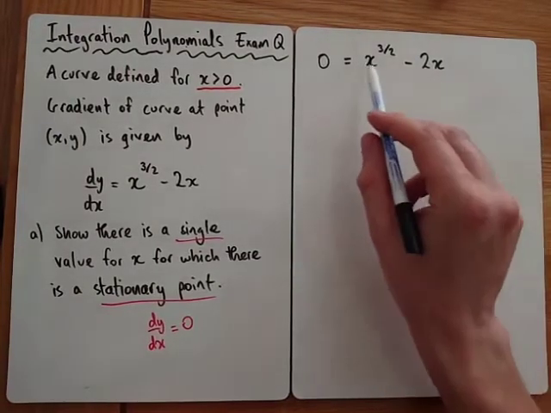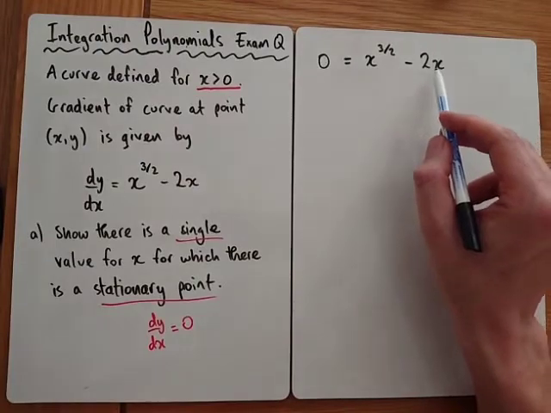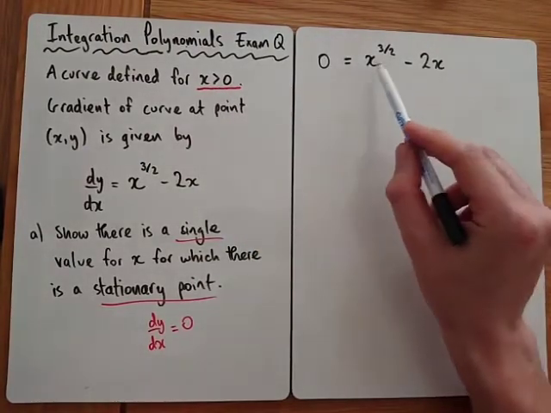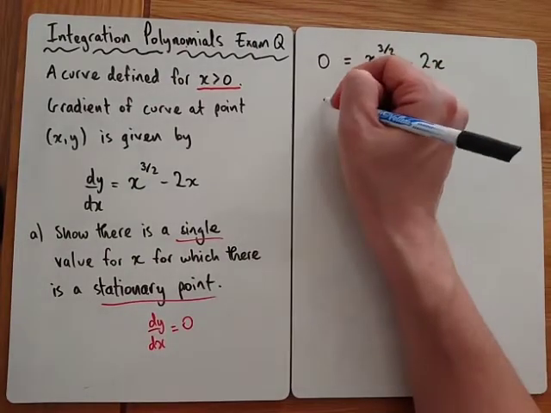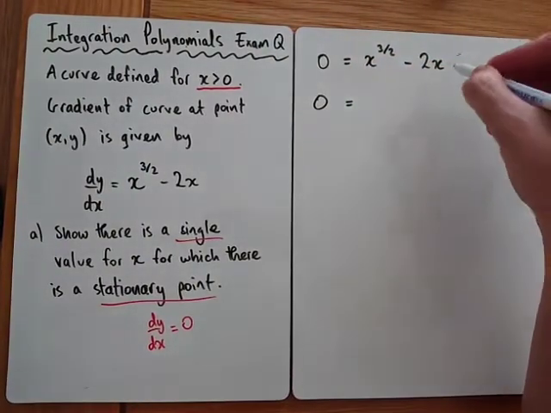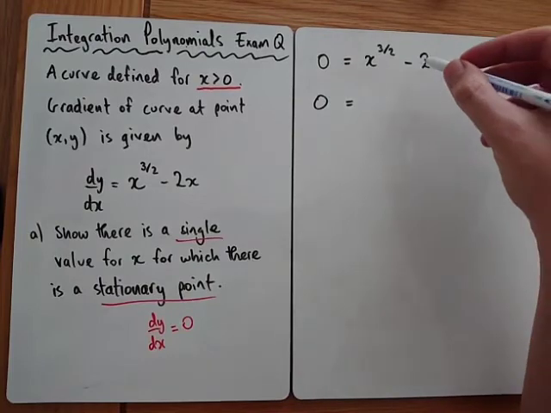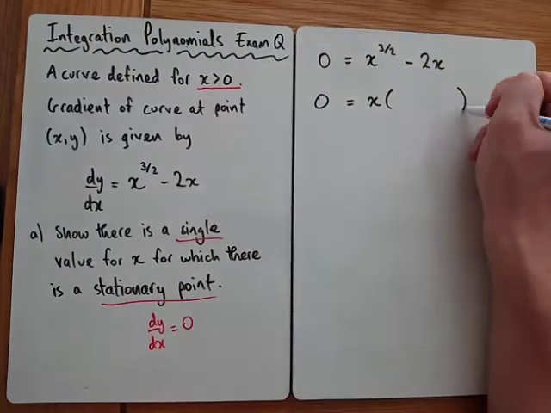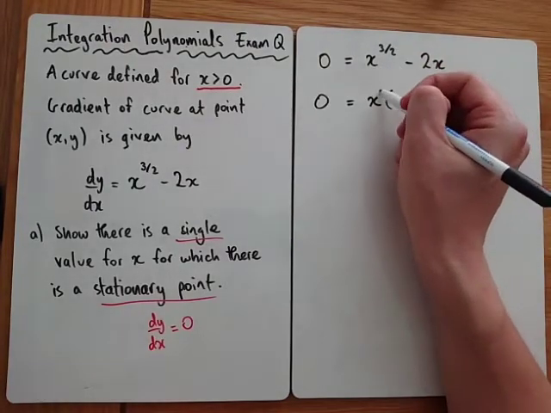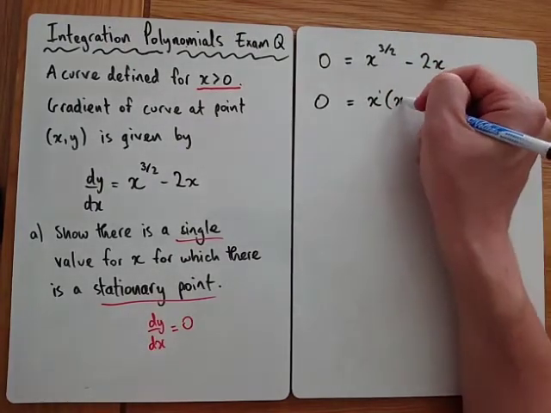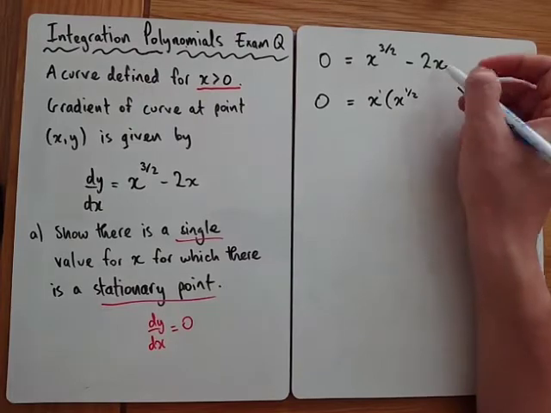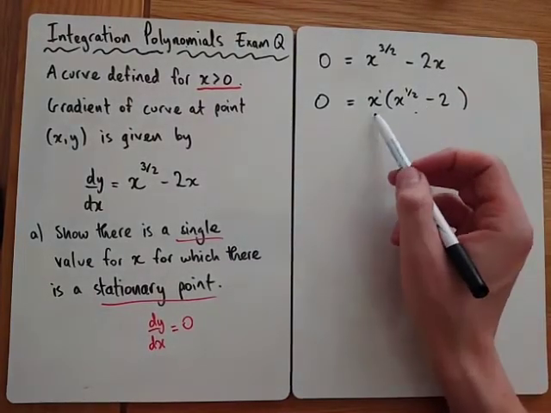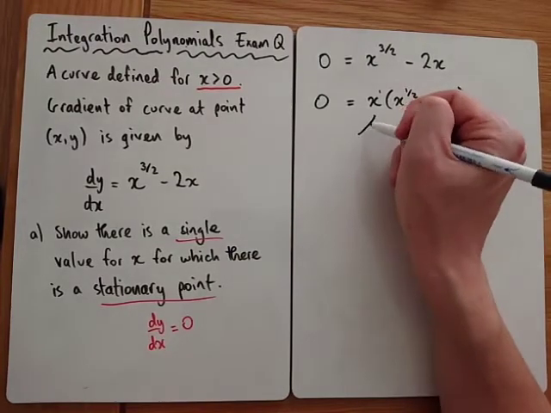You might be tempted, a lot of people will do this, they'll divide by x. And technically you will get away with it for this question because we know x is greater than 0. But the more consistent way mathematically is that you don't really want to divide by a variable if you can help it. Take out a factor of x. If you take an x to the 1 out of x to the 3 over 2, you'd be left with x to the half. Taking x out of this, you get minus 2. And then we've got this thing that we love in maths, two things multiplied together, and the answer is 0, so we can just think about them separately.